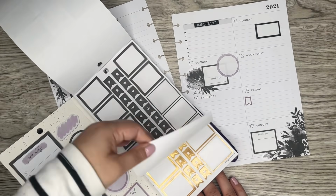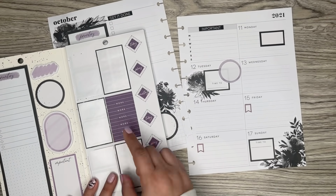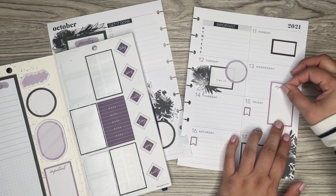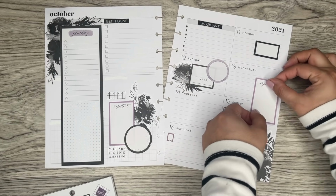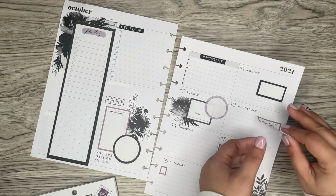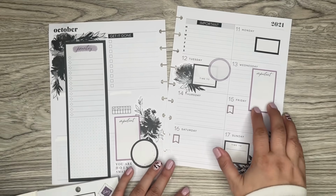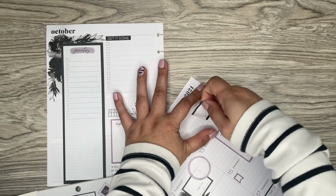Oh no, these are kind of dark too. Okay, I have this work sticker. Oh, I could do an important. This will help to add some purple. Just don't know if it looks a little bit odd. I'm gonna try it out there and see. I always move it since it's a sticky note. Maybe that can go there. And this I kind of want to move over here now.